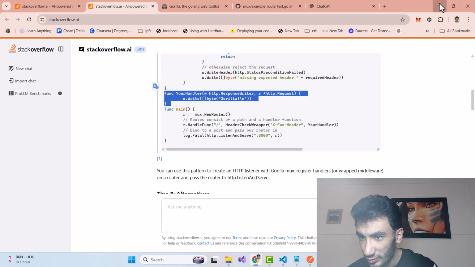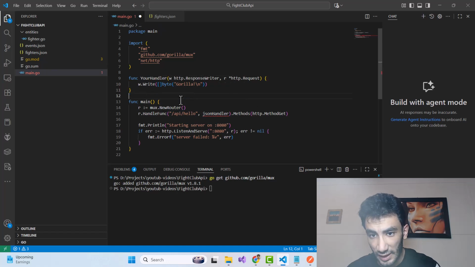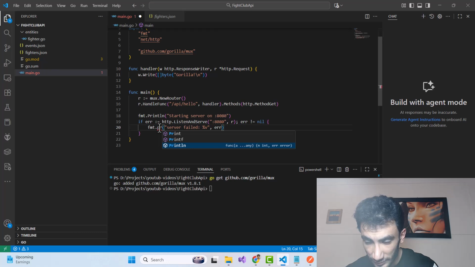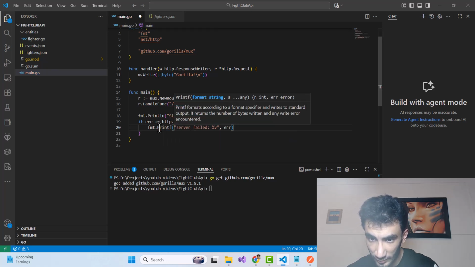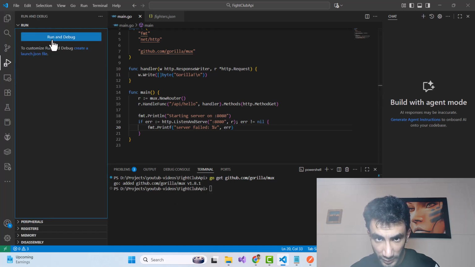For now, I just want to write a simple thing in here, and I describe how we cover that. Put the handler in here, and let's debug that.